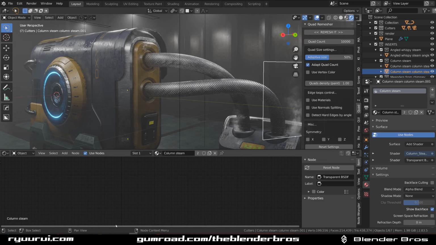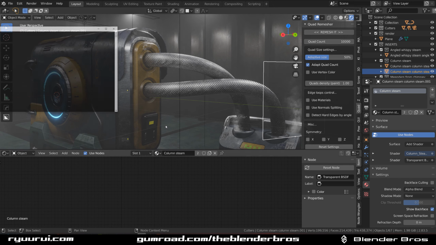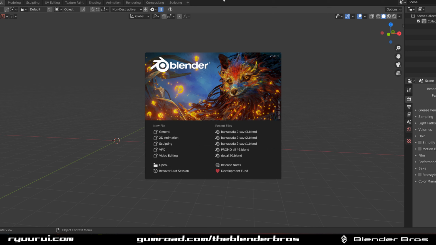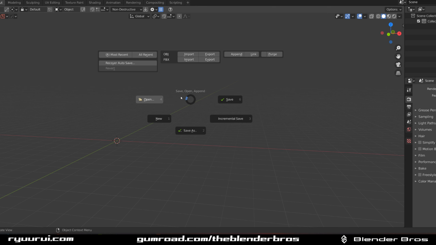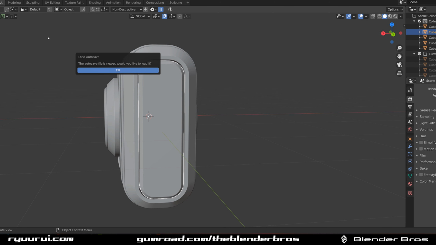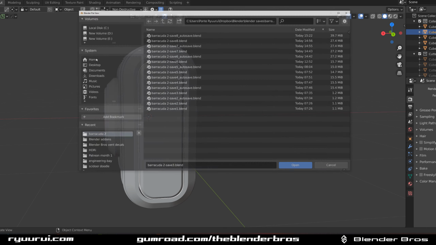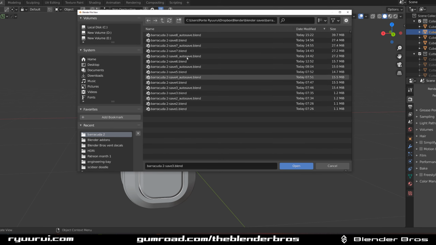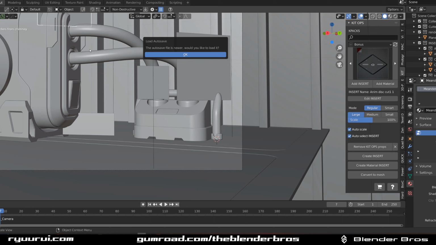So in situations like this, what you want to do, right? You want to go open a new Blender. It's easy to fix, guys. That's why I create a lot of saves. This is exactly why I create a lot of saves, because I don't have to worry about anything. So let's go Control S, because we had this file loaded in here. Most recent, nope. So let's open these files here and load save 8.